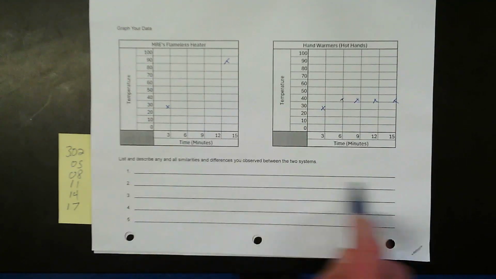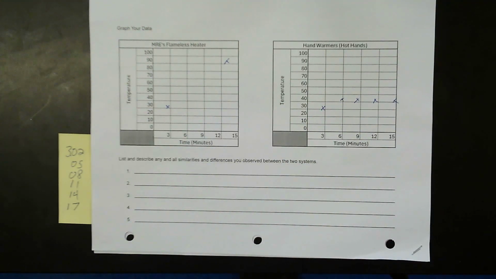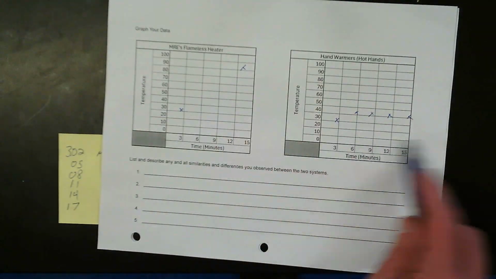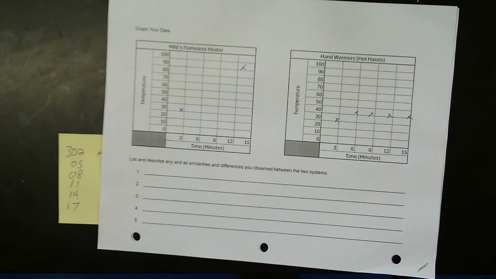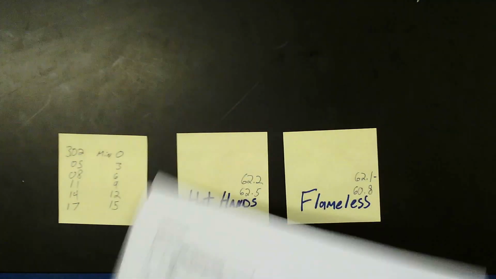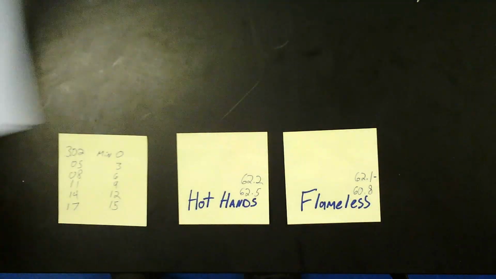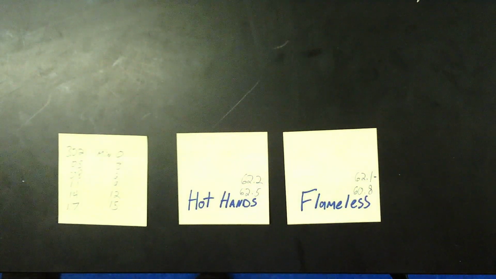And then down here, describe anything you notice that's different. Well, I can tell you, I noticed that immediately. I can tell you if these trend lines are what I think they are, that's a difference. What other things did you notice? I told you I had a smell, I saw steam, all of that stuff. So those are things you can notice that would make sense. Other than that, that's pretty much what we did in class today, that investigation. So give me a minute and I will pause and come right back on the other camera.